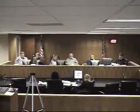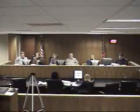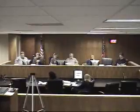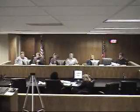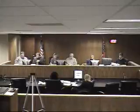Our design. We essentially selected a craftsman style of architecture. The purpose was to create something residential in style. I want to point out, ladies and gentlemen, that I did have a discussion with staff this past week. They did express some concern for the colors that we're proposing, that they're not part of the palette. I did take the liberty in that time to put together a rendering that reflects colors that are within the palette, for nothing else, for discussion purposes. But my point is that I recognize that colors are an issue. We're not asking for a variance for that. We will work within the guidelines, assuming there aren't any comments on the design itself.